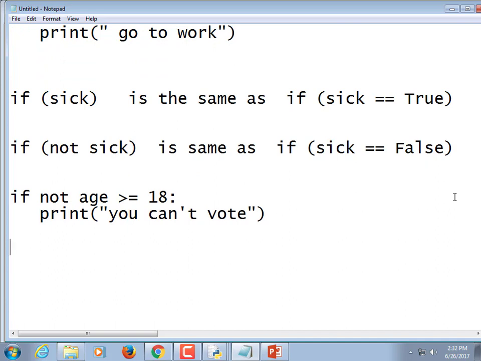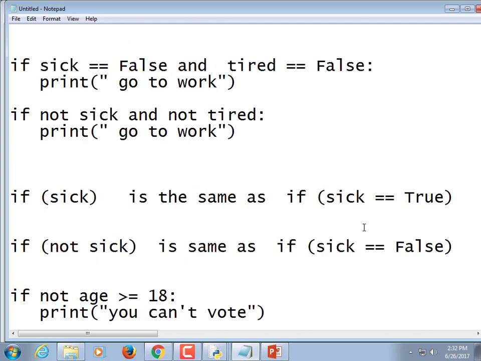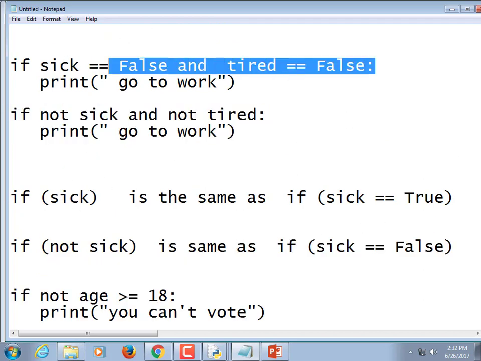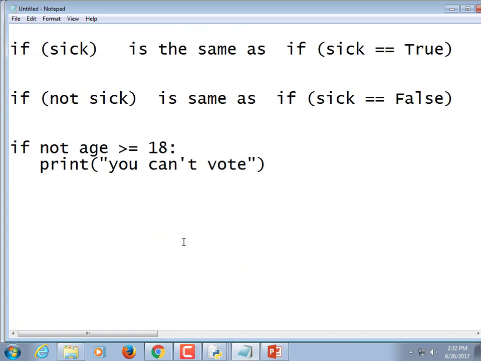Personally, I avoid not if I could rewrite it to be simpler. I'd rather say if age less than 18 rather than if not age greater than or equal to 18. But maybe sometimes it's easier to do. Like here, if not sick and not tired, go to work. That was a little bit simpler than writing it like that. I might still be tempted to do it that way though. Just because the more words you add to something, especially involving not, you know, the twists of logic involved to think about flipping the logic, it becomes a little more complicated.